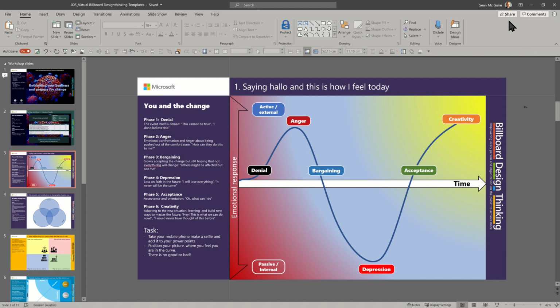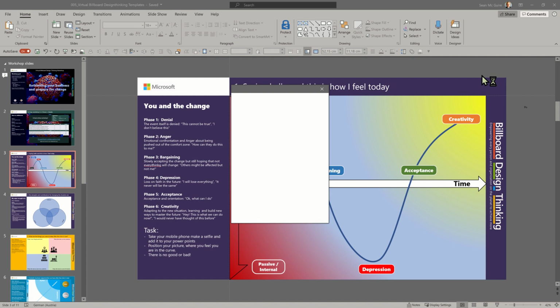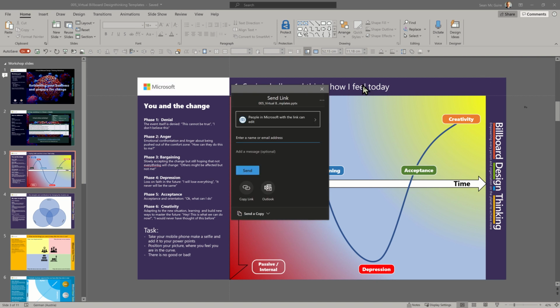Well, the simple thing is you're going to click the share button here on the top, enter the email address you want to share it with, and share the link. Of course, you need to ensure that the file is stored somewhere where it's accessible publicly. This can be on a specific site or customer site, depending on how the setup is. Also think about privacy and data regulations, where you're going to put your file when you work together. But the point is, you need one common location. Everyone in your organization and external from the organization can access the file.